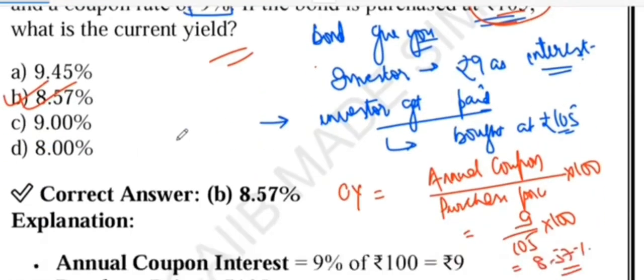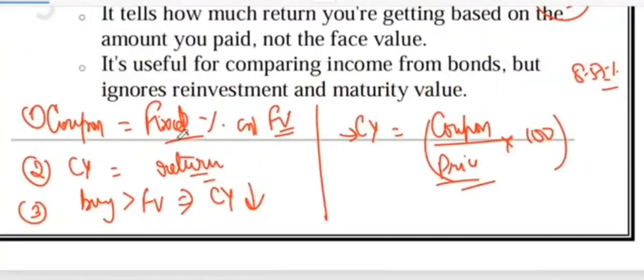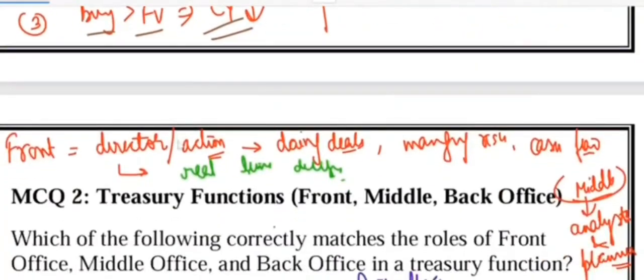Now let's end our video with a clear summarization of all the concepts which we have learned today. The first concept I told you about is coupon. Coupon means it is giving you a fixed percentage on the face value. And this coupon yield is a kind of return. How do we find the coupon yield? You write coupon in the numerator, write the price that you have actually paid in the denominator, and multiply by 100 to get a percentage. That will give you the coupon yield. And remember, if your buying price is larger than the face value, your coupon yield will decrease. These are the points which we have discussed.